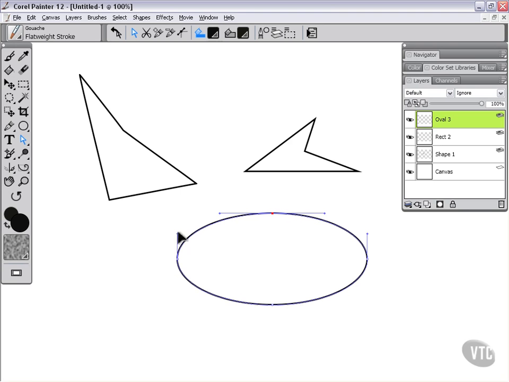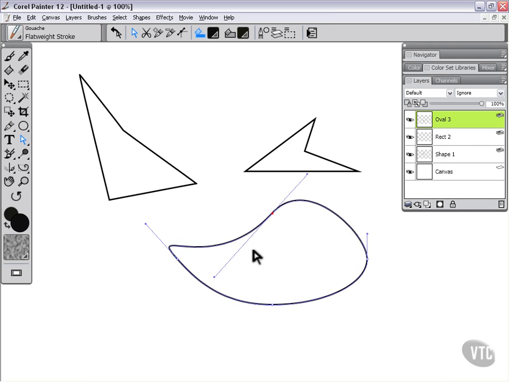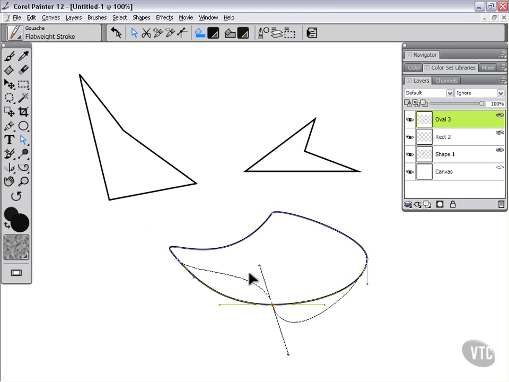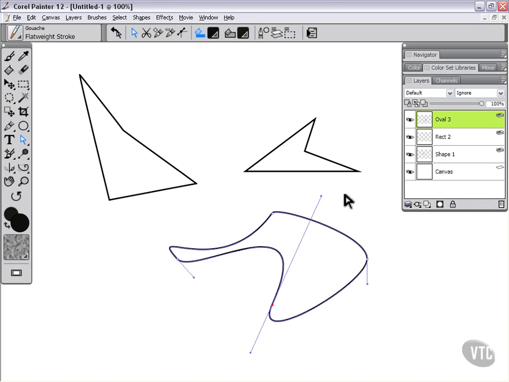So we could, of course, grab these handlebars and grab the magnets at the end of the handlebar and begin to manipulate that line and create interesting deformed shapes from those lines. So that's, of course, one of the really interesting things about working with these Bezier curves is how you can get all these very interesting organic blobby shapes from just 4 simple dots. You can create some very, very complex organic shapes that would be very complex to try to freehand draw out and get nice smooth lines.